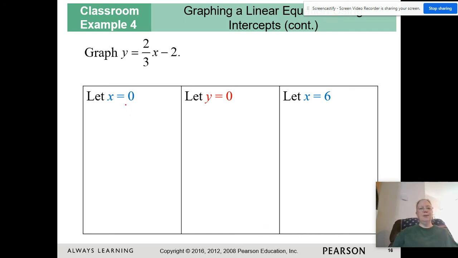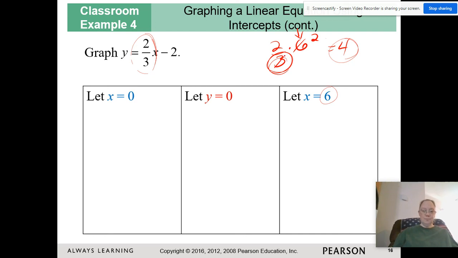Right? Let's do this one. Again, we're trying to find the x-intercept, the y-intercept, and we're going to let x equal 6. Now, one thing I do want to point out, when we have this fraction here, and you're randomly coming up with a value for x, if you remember how you multiply a whole number times a fraction, do you remember? You divide by the bottom and multiply the top, right? As long as we choose an x value that is divisible by 3, then we're going to end up with an integer, with a whole number.